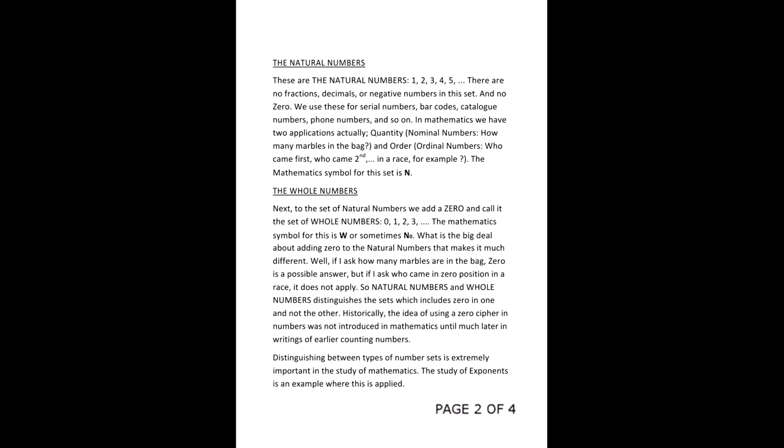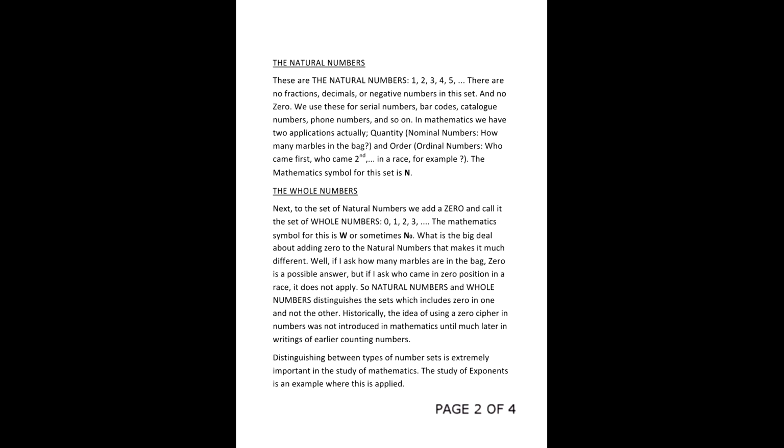In mathematics, we have two applications actually. Quantity, called nominal numbers, like how many marbles are there in that bag? The other, the order, called ordinal numbers. Who came first? Who came second? Who came third in a race? For example, the mathematics symbol for this set is capital N.